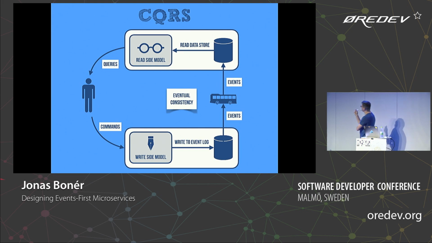But one of the key aspects here is that you can't have your cake and eat it too. You have to sacrifice something, and what you sacrifice here is that you most likely will have eventual consistency. I say most likely because your event log can actually be the same database. So there is actually a way. I've seen clients do that, storing the events straight down into the SQL database that they serve the read model from, in an atomic fashion, because they can update two tables, the read side and the write side, at the same time. So there's a way to get away with this without sacrificing consistency. But a lot of clients also like the flexibility of this and serving multiple read models and things like that, and then it might be hard.